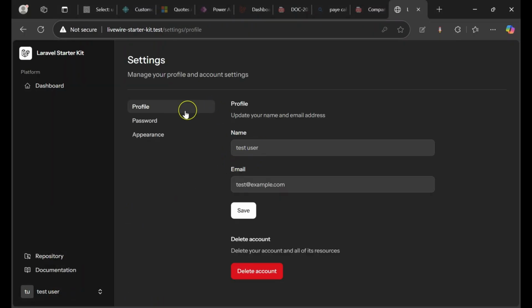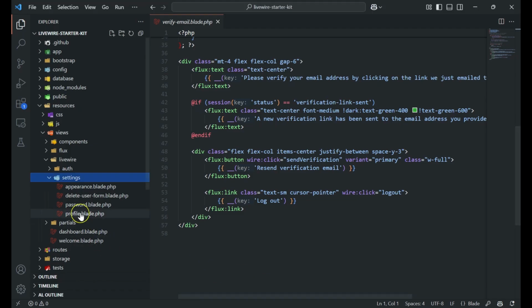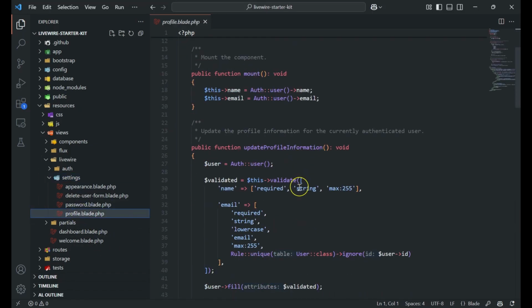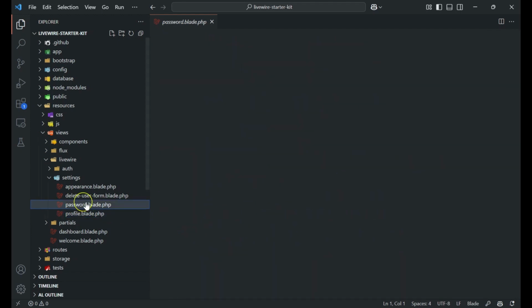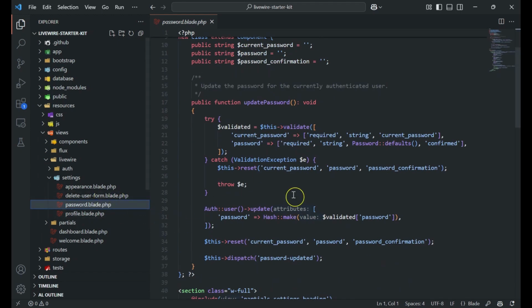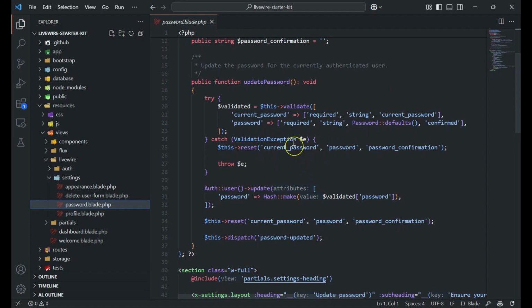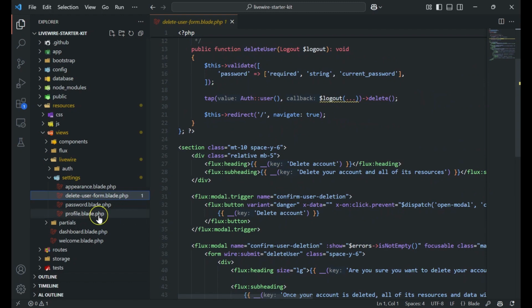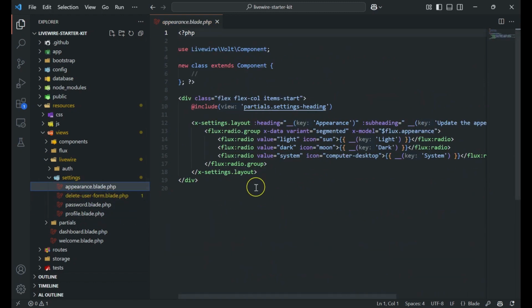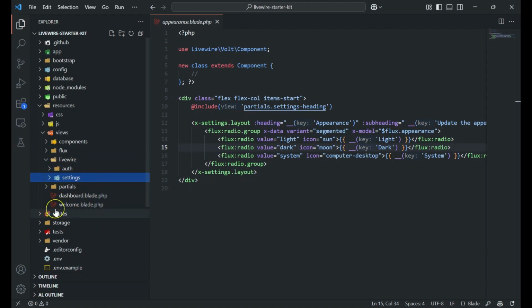We have the profile, which is this one, and the password, used for updating and changing the password. Also we have the one for deleting the account, and the one for changing the theme for your application, so you can switch to light, dark, and system. This is how simple the application is.